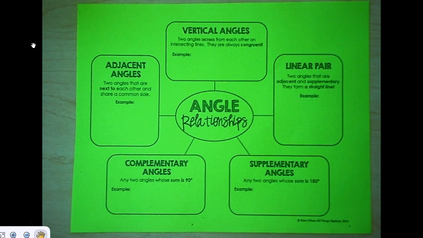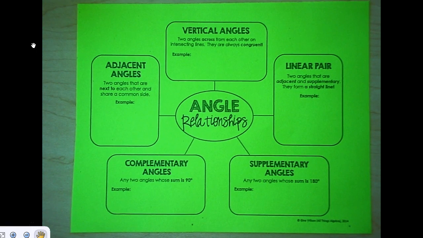But these are words that you need to know. If I just say it's a vertical angle, or they're vertical angles, you need to know what that means. So this takes studying. Studying means that you look at the paper, you read the word, you read the definition, you flip it over, you maybe write what it means, something that you are intentionally doing to learn the words.